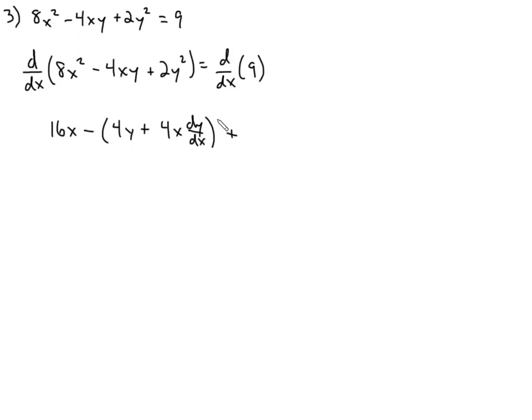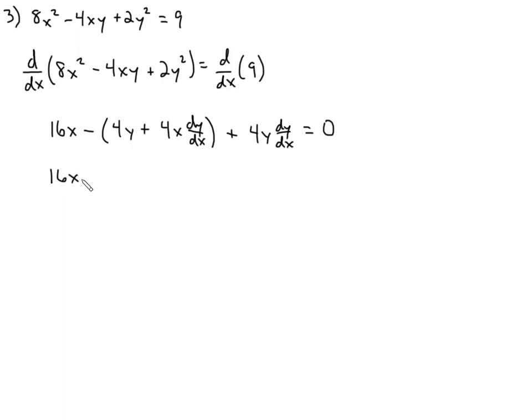Okay, the last term also has a y in it, so we take its derivative implicitly. We get 4y, so that's multiply, lower the power by 1, we get a first power. Derivative of y is dy/dx. Okay, and then on the other side, derivative of any constant, again, is just 0.